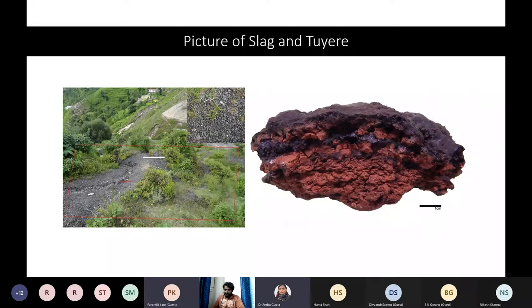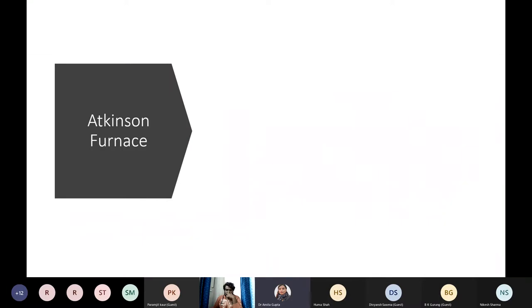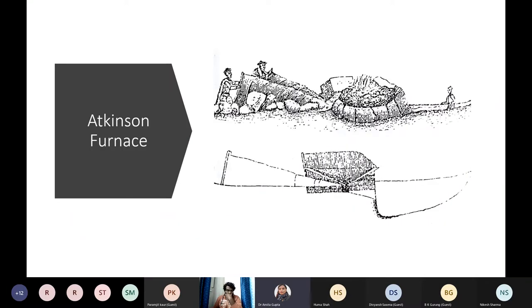So what I found here, I found some pieces of tuyere which were intact with the furnace, and I found advanced metallurgy at this place which was not found anywhere else in India. I had patience for 6 years to understand their metallurgy and their process. Particularly, I studied the past literature written at the time of the British. They mentioned a type of furnace which was available here, and they made a sketch of that particular furnace.